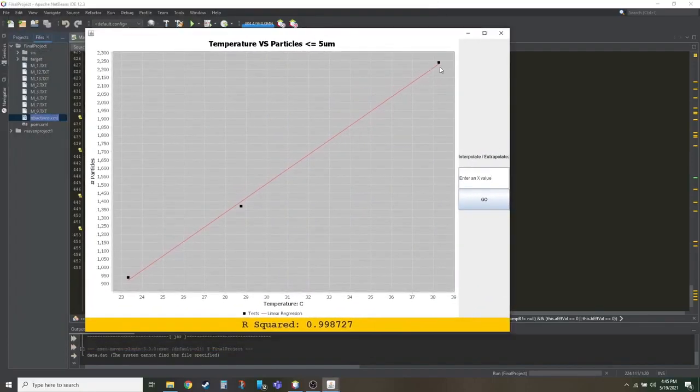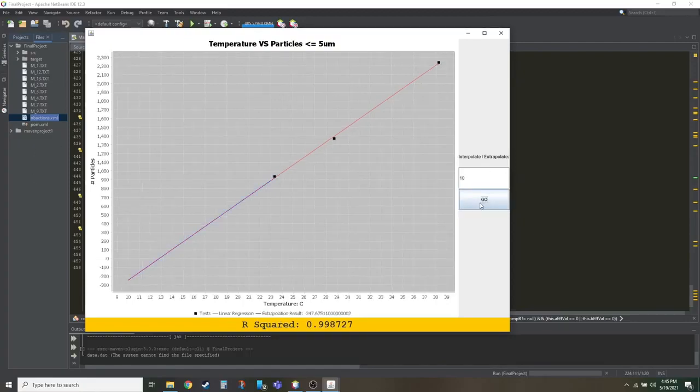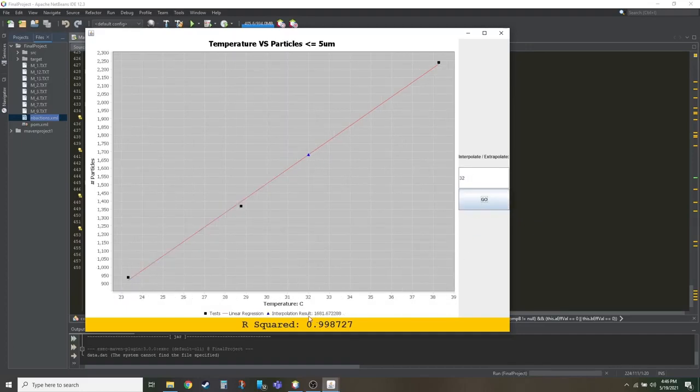And here's the linear regression we got from that. It shows the R² value. That's pretty solid. But also, there's really only 3 data points. But let's say, hey, I don't know, what if it was really cold? We'll do, I don't know, 10 degrees Celsius. How many particles would I expect? With that mask, okay, approximately that much. What if it's smack dab in the middle of all my values? Okay, there it is, and the interpolation result is shown down there.